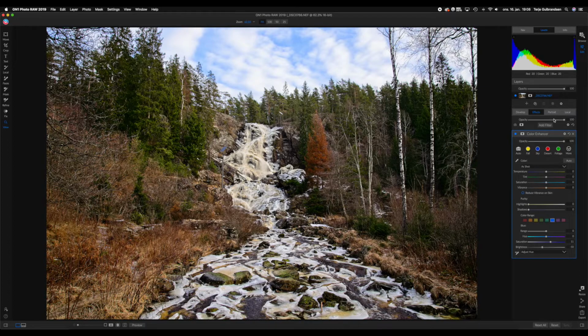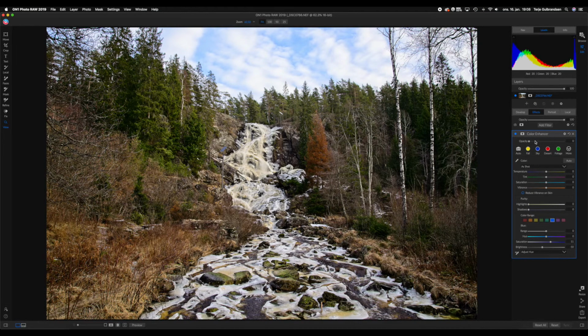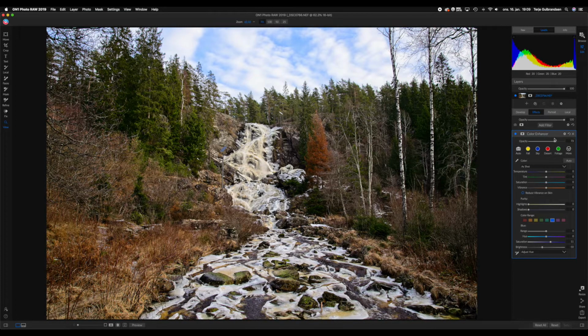So if we go out to the effect or the filter here, you can see opacity and the slider on top. So if we go all the way down, this color enhancer is totally disabled. It's totally transparent. It's not doing anything on the image. And if we want to go for realism, we can go slowly up here. Increase, increase, increase, up. Yeah, it's starting to look better. It's starting to look more like what I was going for, to around here. This is actually looking nice.